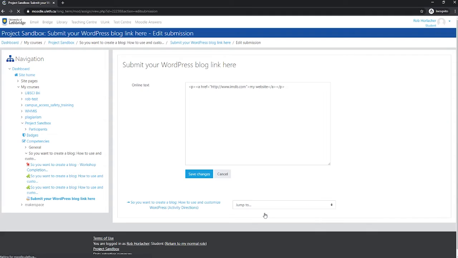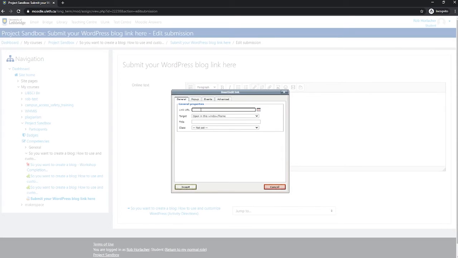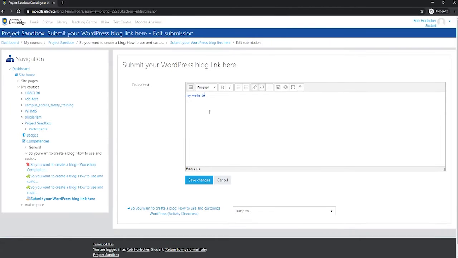If you ever want to send us a link to a website of some sort, whether that be things like YouTube or websites like I just mentioned, all you'll have to do is write in text of some sort. So like we could include something that says my website. And then to link it up, you'll just highlight it and click that little link button. And then you can fill it out with whichever website you've actually created or put in your YouTube URL, anything like that. After, you'll just hit insert, and then you can see that it's actually linked up.